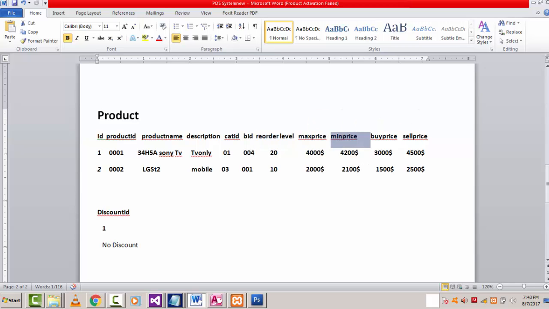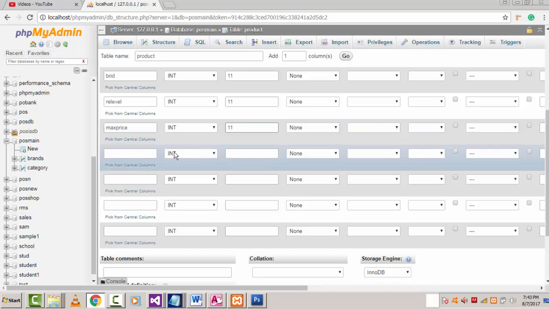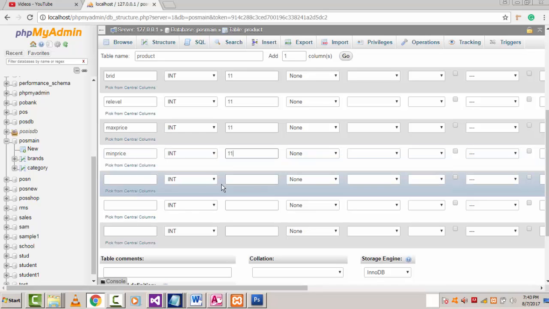Another one is maximum price, minimum price, and buying price. Here, max price. This column is called max price, integer. Same thing. This one will be minimum price, min price. Integer. Length will be 11. This one will be buying, buy price, 11.